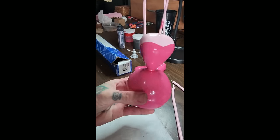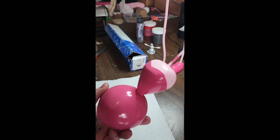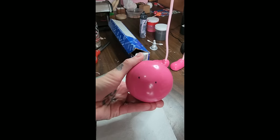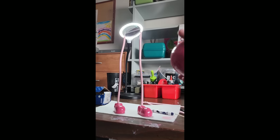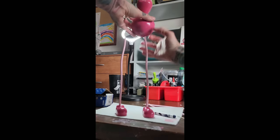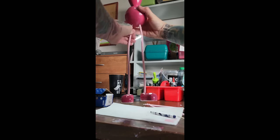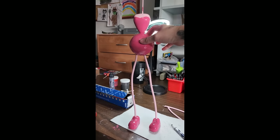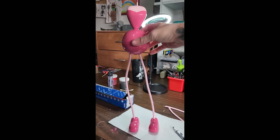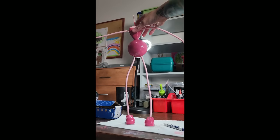Here's mommy's body all put together and it's all done. I just put dots where I'm gonna drill the holes to put her arms and her little legs. So I'm about to do that now. She's so tall, I had to move the camera. And there she is. Now I just need to glue them in. Woohoo! Looking so cute. Now her arms are in.